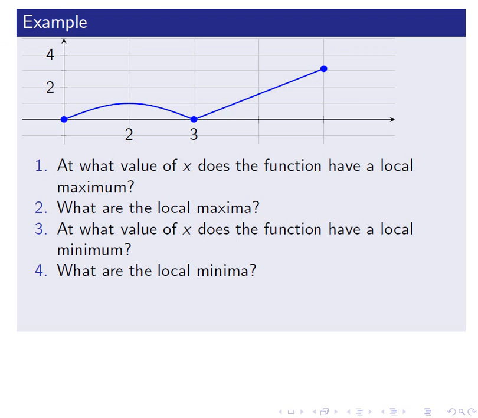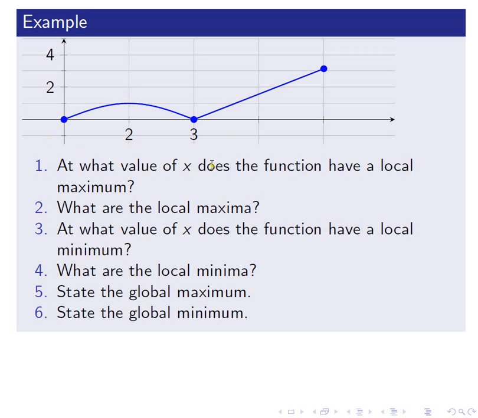Now finally, we would like to talk a bit about the global maximum and minimum. In terms of the global maximum, remember that just means how high does your function go. Ours has a high point here at 3. That's the highest it goes. Now the global minimum, that's the lowest that our function ever goes, and we can see that the lowest it ever reaches is 0. Another way we could state this is that the range is 0 to 3. So our low point at 0 and our high point at 3.